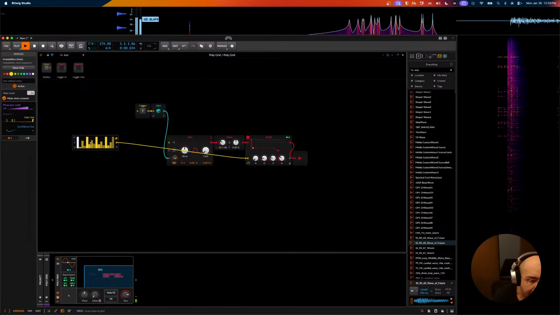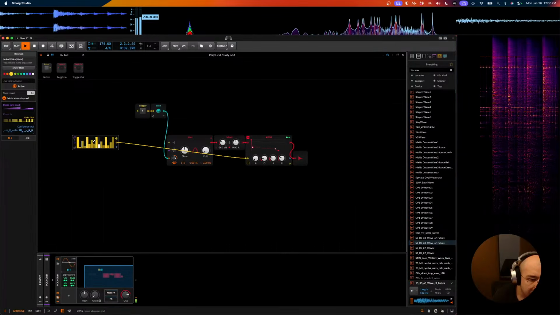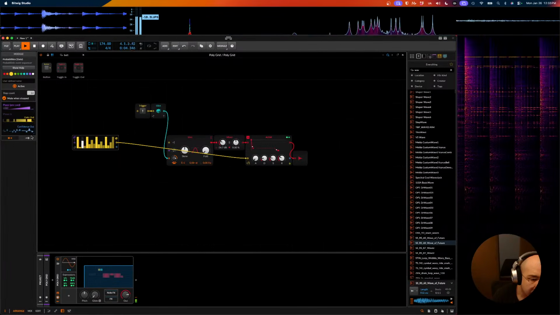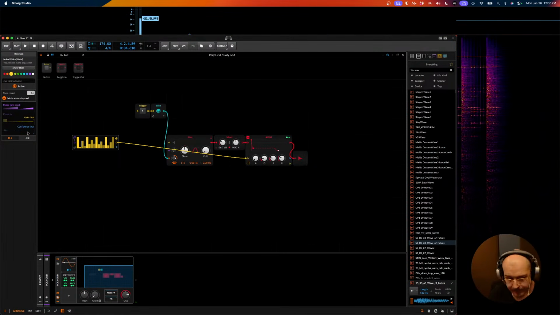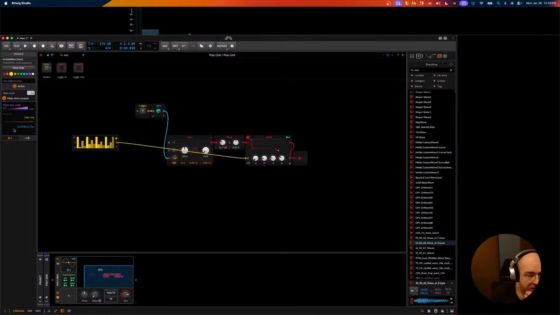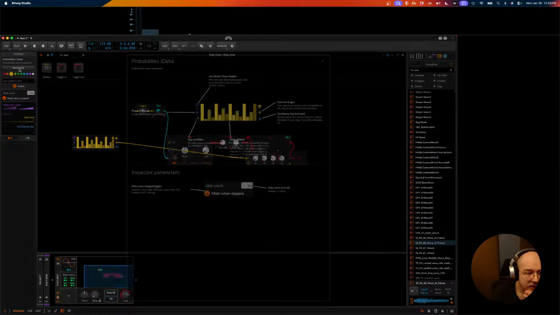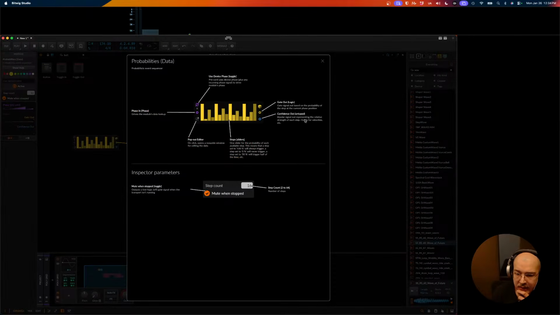I don't think it is. Bipolar signal out representing the relative strength of each step. That still doesn't answer my question, to be honest. What does strength mean?